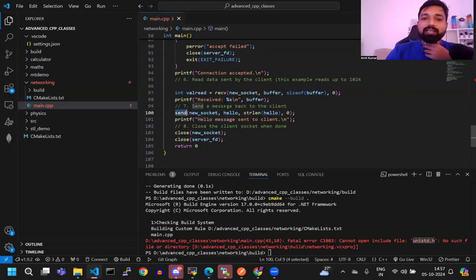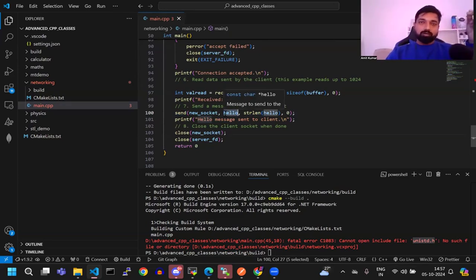When you are doing a send, it will first copy the buffer, this particular hello, from your user space to the kernel buffer. Don't think of send as already sent. It is just copying from your buffer to the kernel buffer, and then the kernel will take care of sending it.